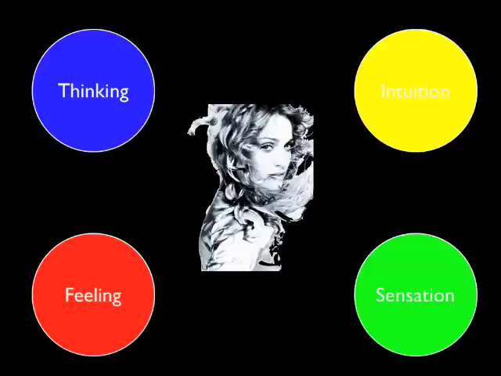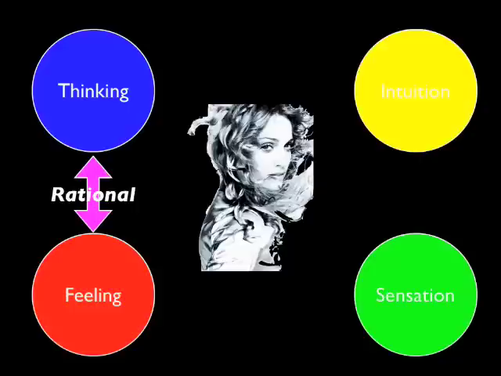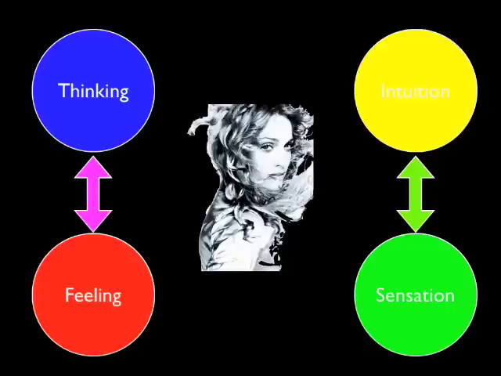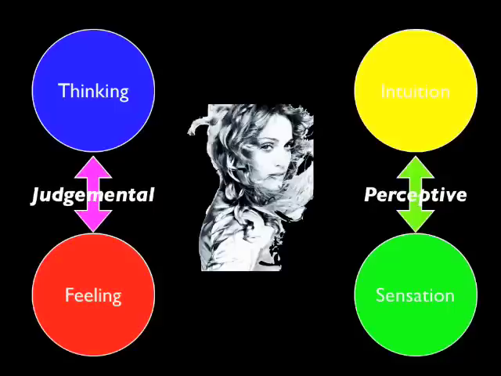Thinking and feeling are yoked together — they're two ends of a continuum. Thinking and feeling are all about you. Carl Jung called them the rational functions — not rational because they're smart, but rational because decisions are made. Intuition and sensation are also yoked together, two ends of a continuum, and are about the object. Carl Jung called them the irrational functions — not irrational because they're stupid, but because no decisions are made. Thinking and feeling are also called the judgmental types because they make judgments, and intuition and sensation are called the perceptive functions because they just deal with reality as it is.